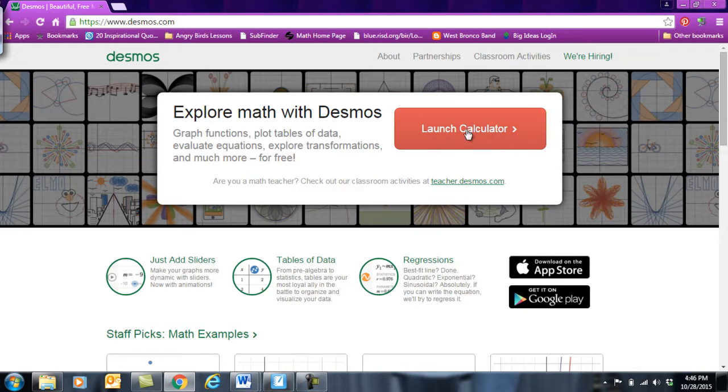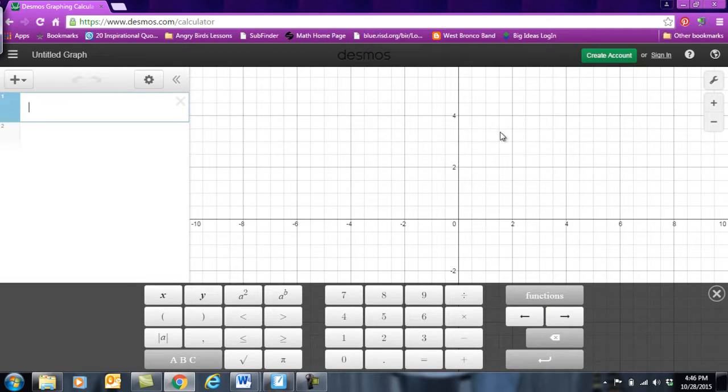So it should come up like this. You want to push this big red button and tell it to launch the calculator. And so it's going to come up and it's going to have this kind of a screen. Here's your keypad down here for everything we're going to type in. This is where our equations will show up. This is how we zoom in and zoom out and there are some other tools and we'll deal with those in just a minute.